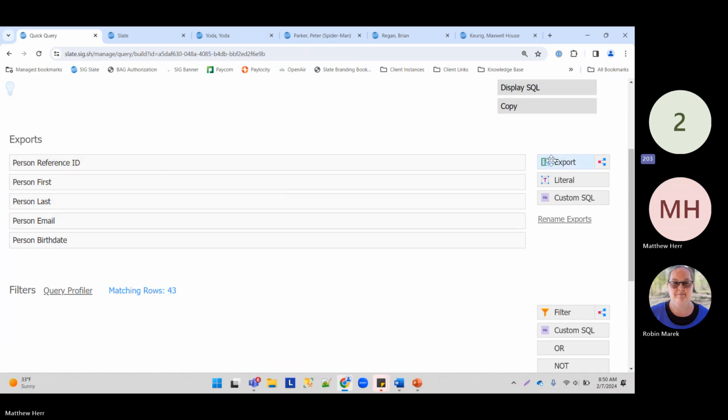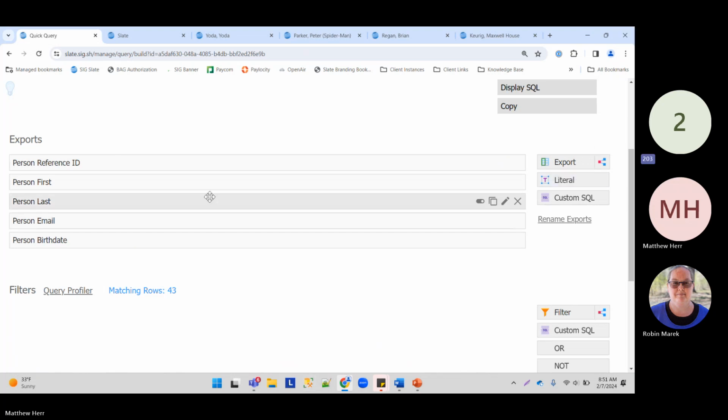So we learned yesterday about exports, literals, custom SQL, all of that. And then we didn't touch on this little one-to-many button. So this little one-to-many button here is a subquery. And if anybody can answer this better, by all means, but a subquery is essentially a query that you're going to run first and reference that data for your main query. So when we're running a subquery, we're saying, look at this data first or group this data in this little section and either display it in this way or utilize it in a specific way within your main query.